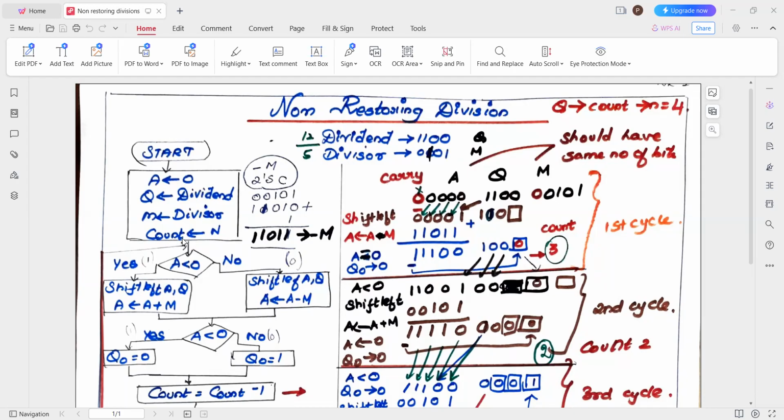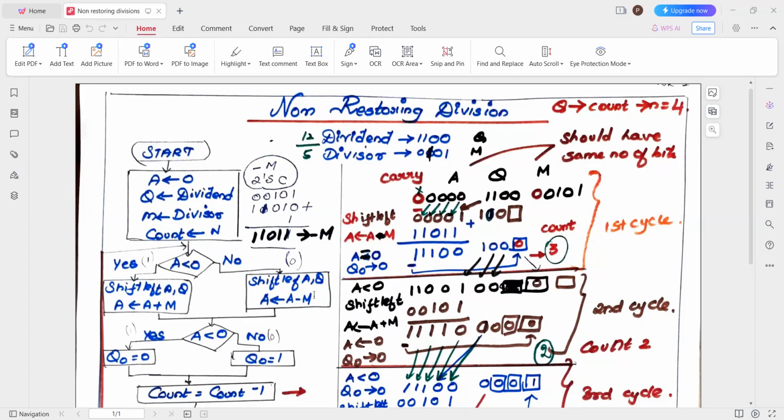Then we are going to fix the count. Count is going to be 4. So how many iterations does this cycle of calculations have to proceed? It takes the number of cycles to be 4. Now we are going to check whether the A value is less than 0. If it is not less than 0, then we perform A equals A minus M. What is this A minus M?